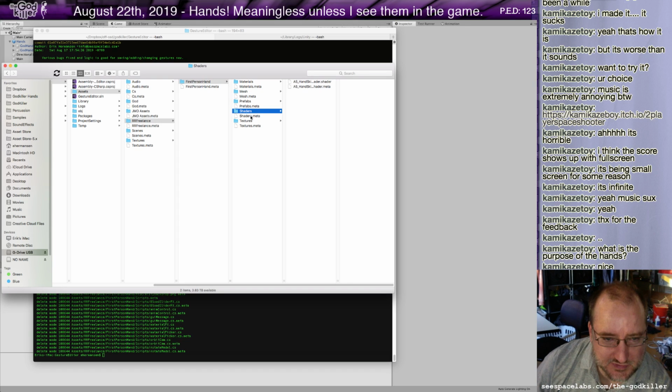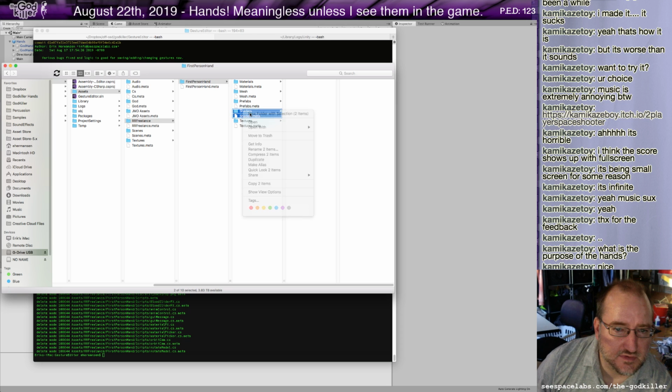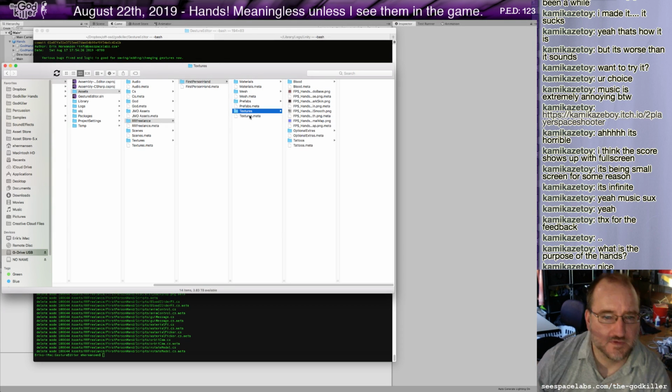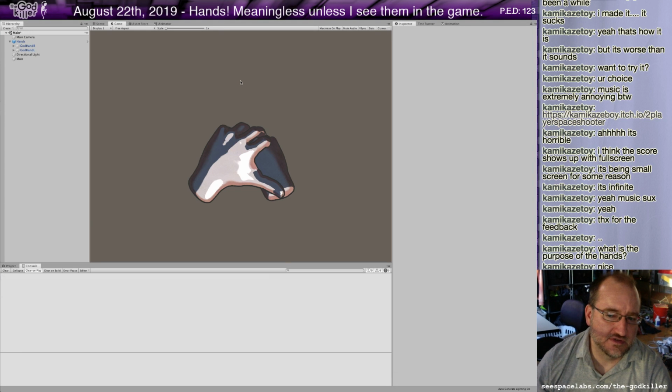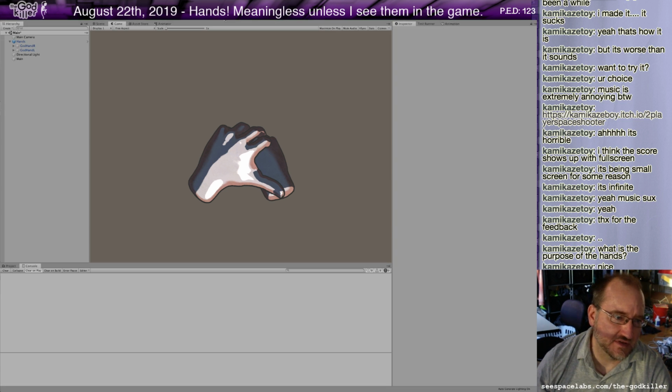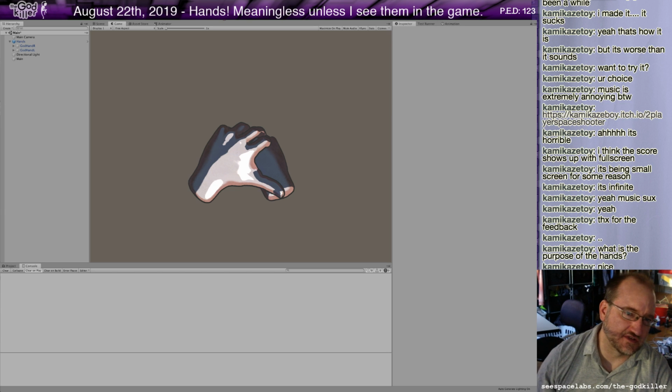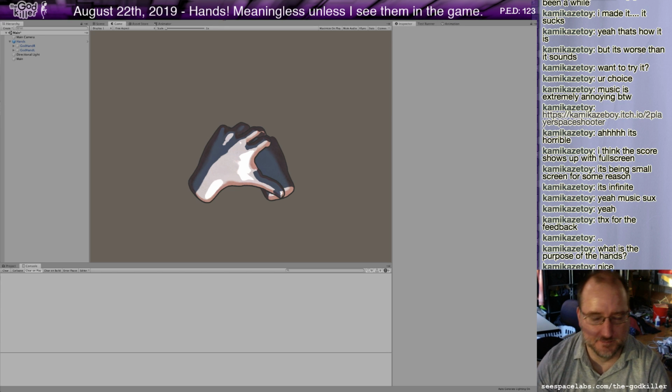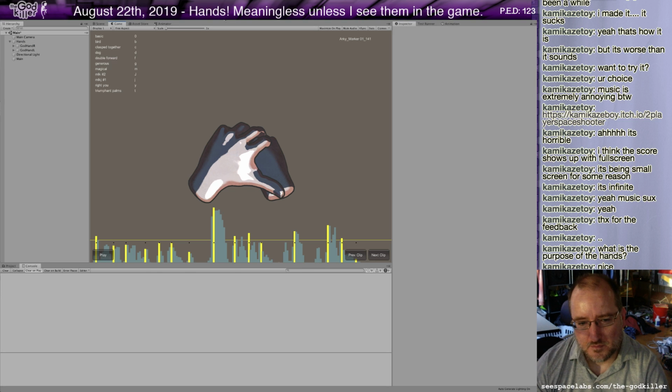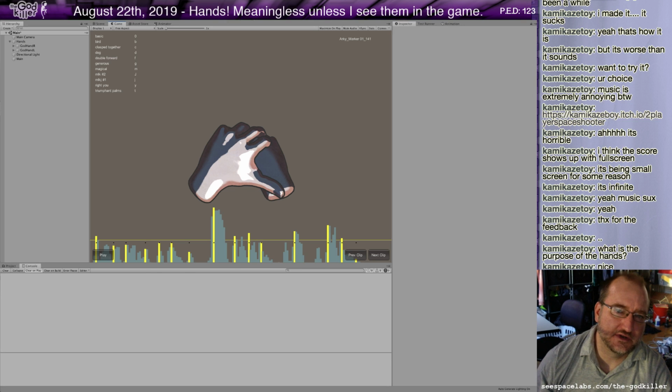Shaders. I don't need the shaders. Move to trash. Okay. So the textures and materials I'll have to think about a little bit. But let me just double check, make sure this is still good. What I can do is examine the hands to see what specific material they reference. Okay, that's also a good state.